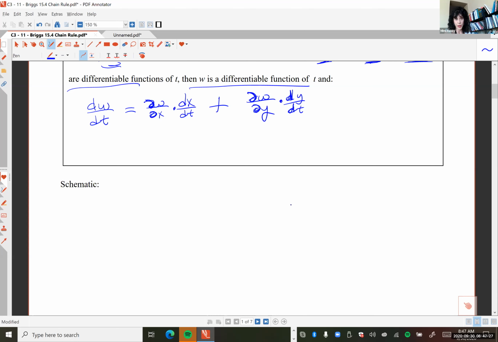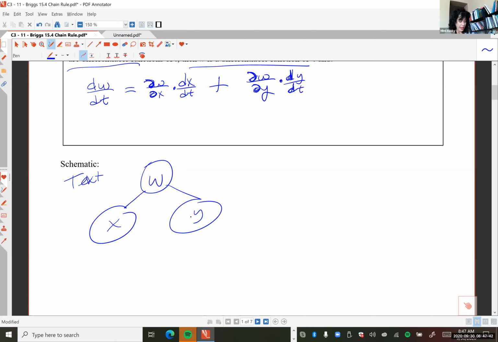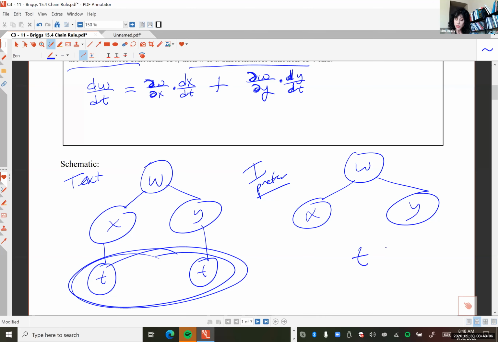Check it out. So the one that you're going to see in the text looks like this. w is the parent. He is a function of 2 variables for the moment. And then x is a function of time t, and y is a function of time t. Okay, I prefer the following schematic, which basically says the same thing as this textbook schematic, but it's better, and you'll see why. So you still have w, you got x and y. This time t down here that you see that both x and y are dependent on is really the same time t. It's not a different time for y and a different time for x. It's the same time driving the bus.